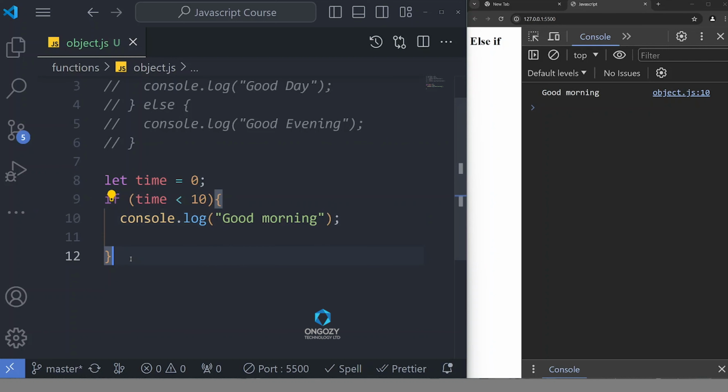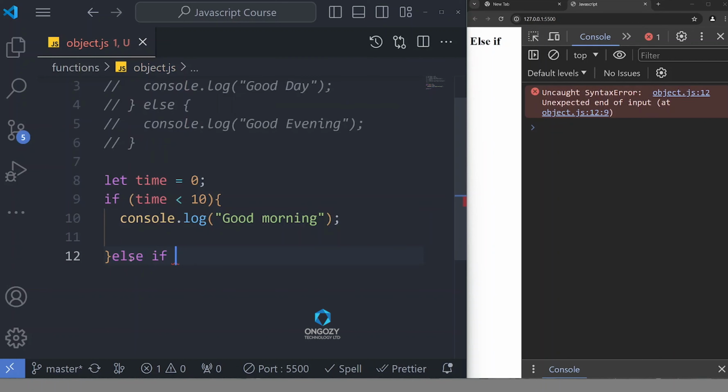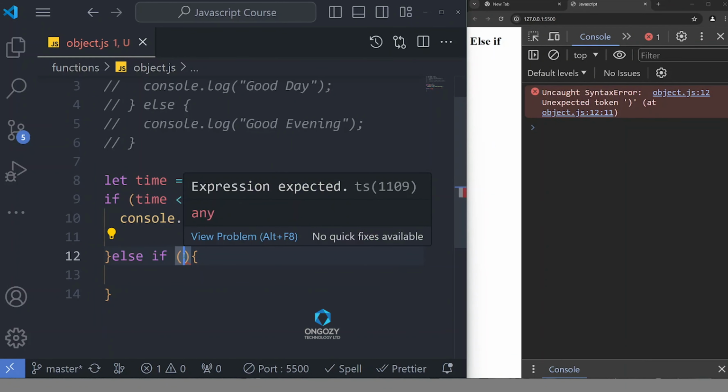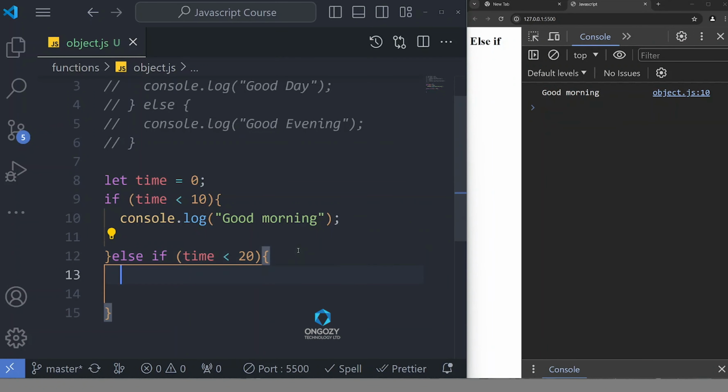Then we are saying else if, and then we put our condition here and those curly brackets. We say else if time is less than 20, then we are going to console log "good day".